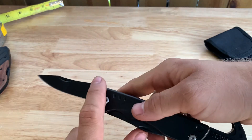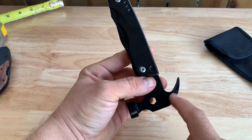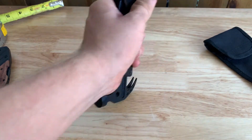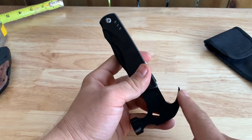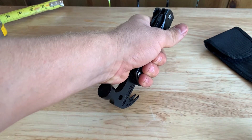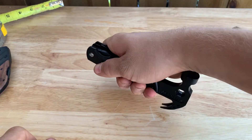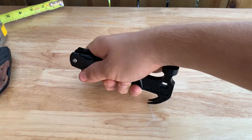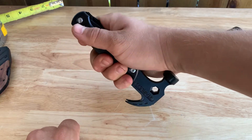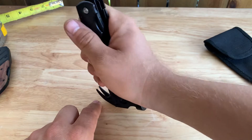That kind of brings me to my next little complaint. Great knife by the way — great blade, nice size, very sharp. My next complaint would be the angle of the claw. It's a little too sharp of an angle. If it was a little straighter, you could probably use it more as a scraping tool and really get to the nail, and it wouldn't dig into your arm like that. If this angle was a little bit flatter — I think the reason they did that is because they want you to have plenty of leverage on the nail, which we'll pull a nail here in a little bit — but what that does is it makes you have to get pretty close to your workspace, so my knuckles are hitting the desk as I'm trying to grab into a nail. So if it was a little flatter of an angle, you'd have a little bit more space to work — less leverage, which is what I think they were going for, but more space to get in under the nail and pull it out.